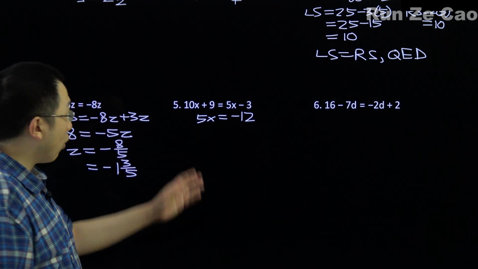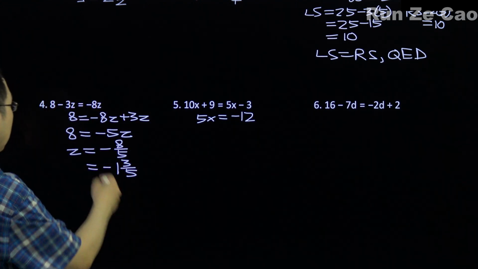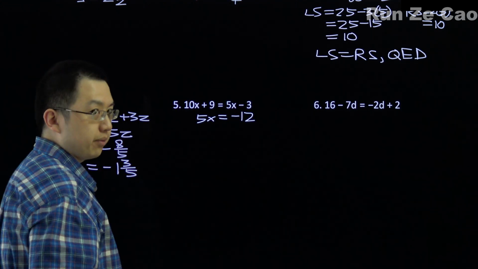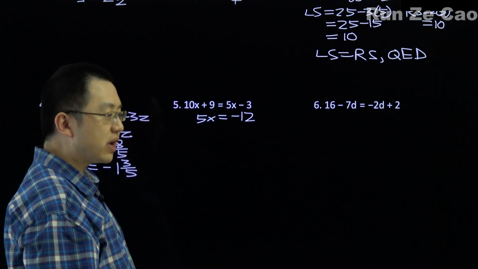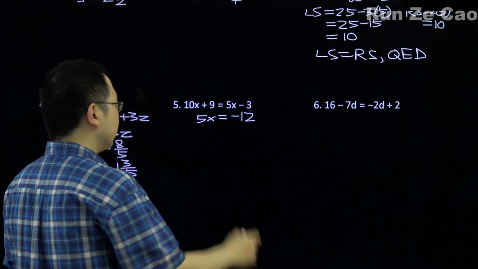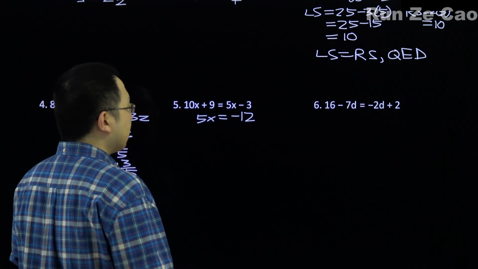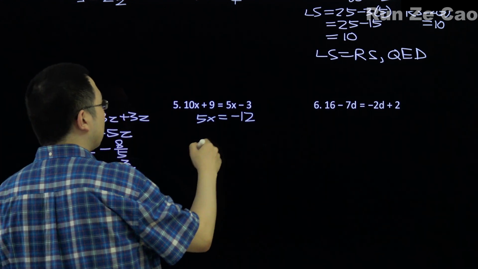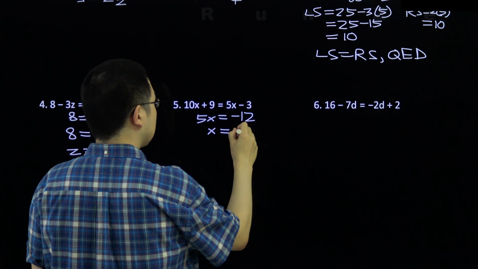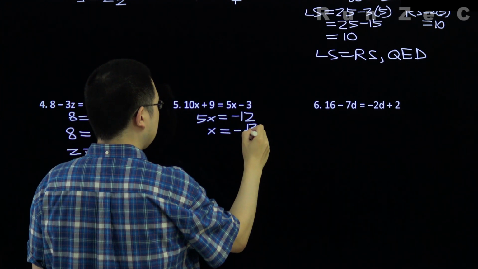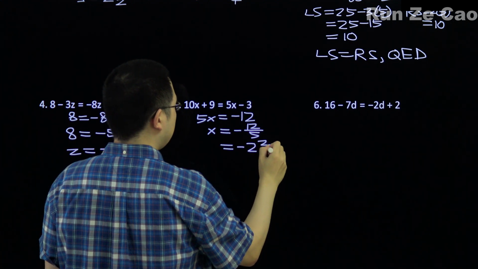Yeah, if you had more terms on both sides, I would tell you definitely show your rearrangement step, just because you don't want to lose track of anything, or even risk losing track of anything. Show your rearrangement step, like show where you grouped like terms, and then simplify that, and then go on. X is equal to negative 12 over 5, or negative 2 2/5.